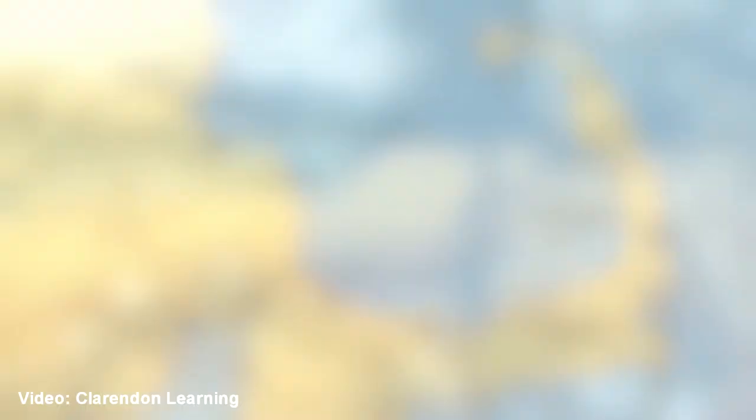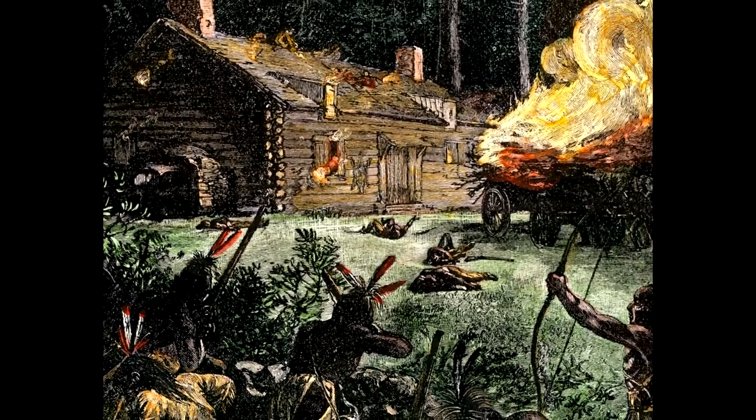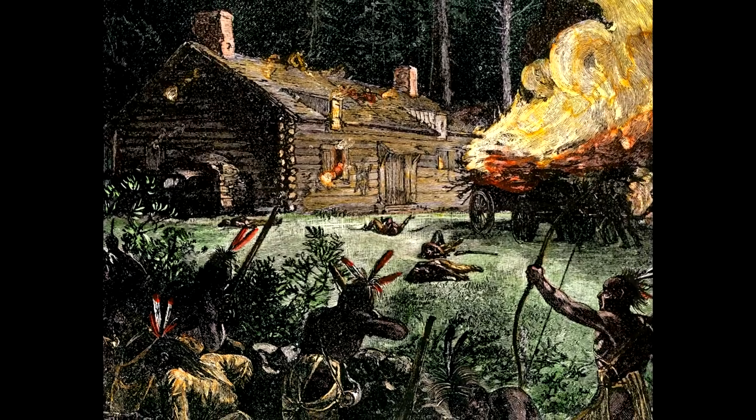The English colonists called Metacomit King Philip, and the tensions eventually broke out in a war called King Philip's War. Many of the native Wampanoag people were killed during this war, and some of them that agreed to pray Puritan prayers were moved to praying camps, which were like internment camps on Long Island and Deer Island in Boston Harbor. This was the first prison that existed on Deer Island. Some were also interned at Peddocks and Brewster Islands and were essentially abandoned out there, having to live off the resources that existed on the island.